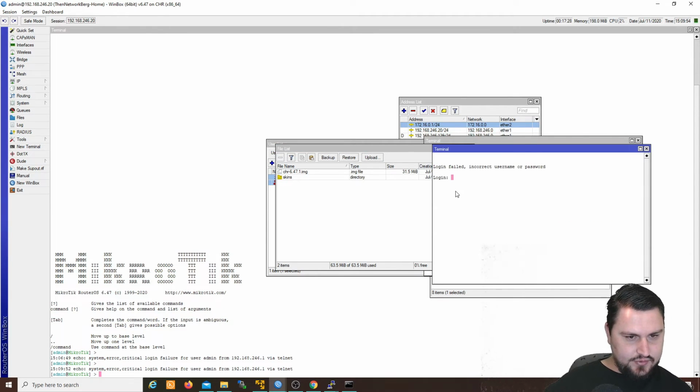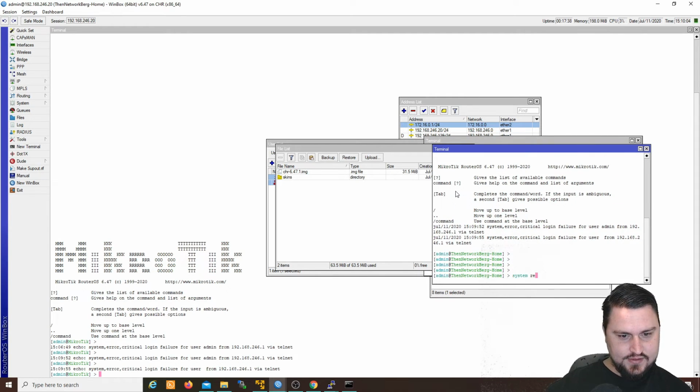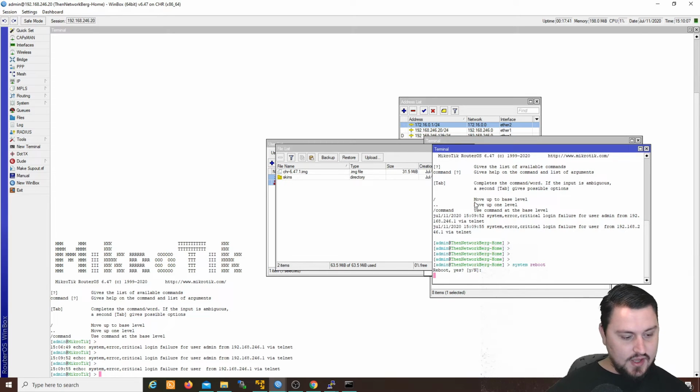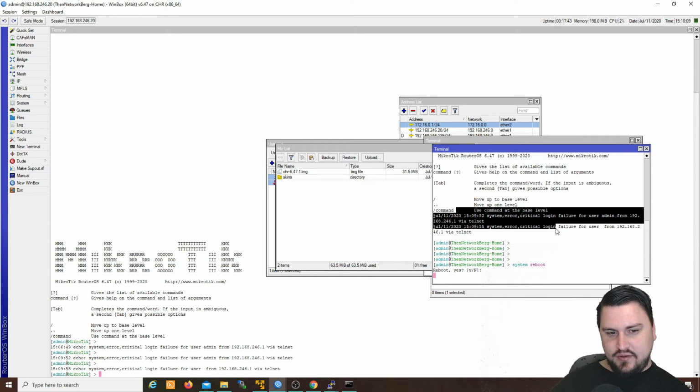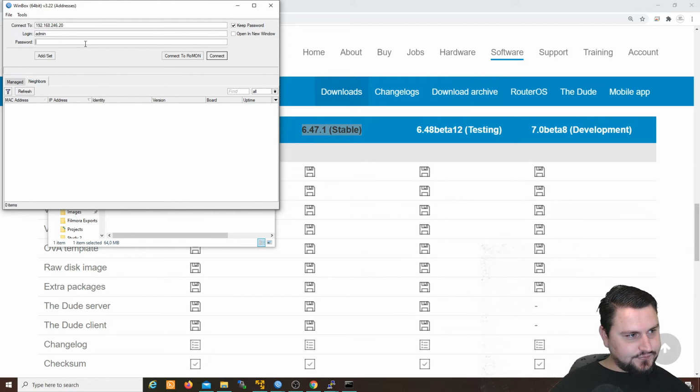Let's do a system reboot. Oh no, I need to log in again because this is the other screen we had the first time. MikroTik@123, system reboot. And that's also nice, you see where we had failed login attempts. The MikroTik will tell you about that when you try and log in the first time. All right, so the device is busy restarting. I'm just going to fill in this password. Once it's ready, you should see it come back up in this neighbors list. So I'll just quickly try and refresh that.